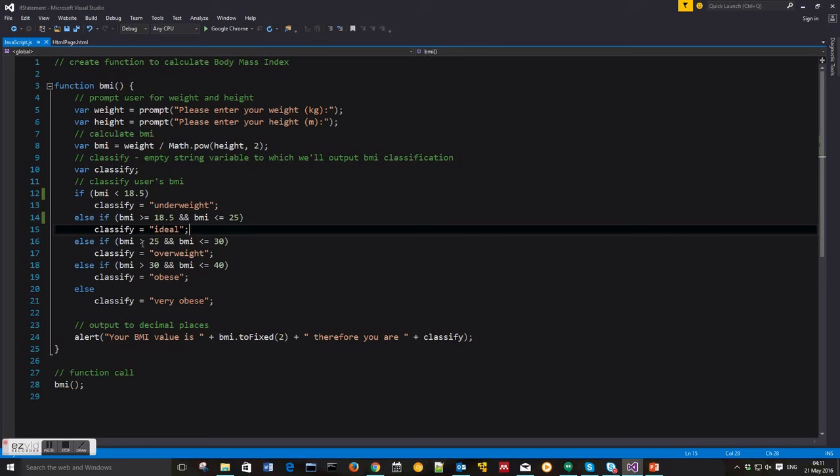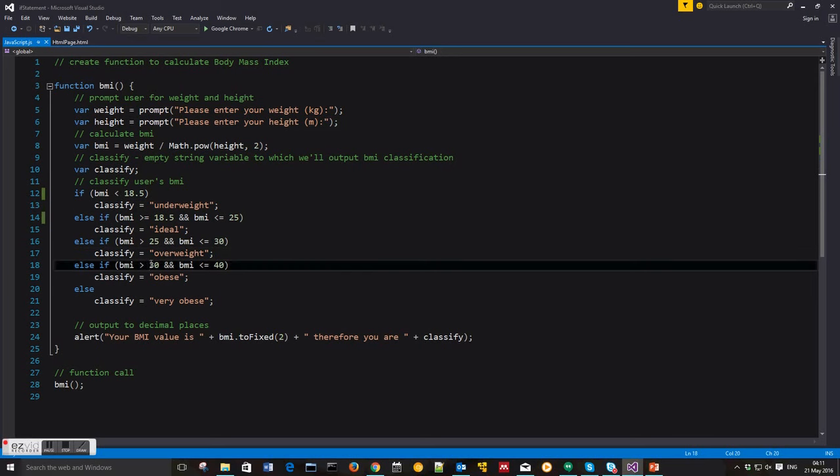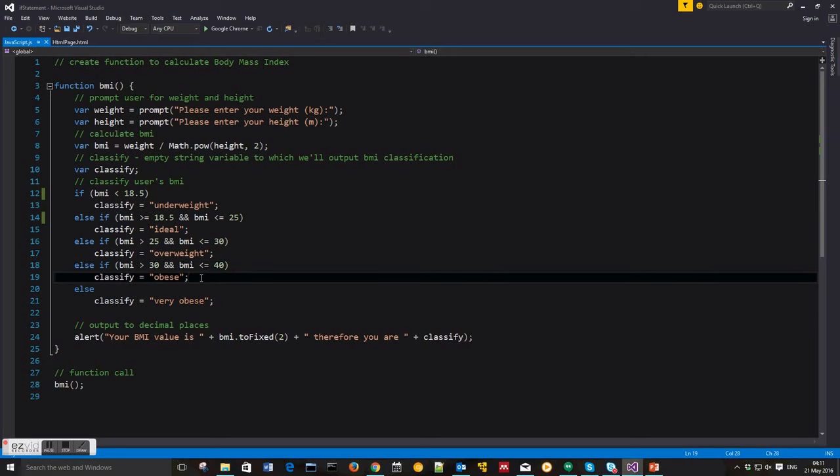The other condition we test is if it falls between 25 and 30: if it's greater than 25 and less than or equal to 30, then we classify them as overweight. If it's greater than 30 and less than or equal to 40, then we classify them as obese.